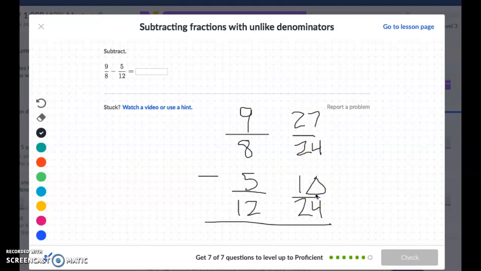However, there's definitely a lot of kiddos that just like to use that same strategy of multiplying the two numbers together. And you can definitely do that, you're just going to get some larger numbers. So if I do 12 times 8, it's 96. So here's another way I can do it. So kind of ignore this middle column. So if I did 8 times 12, it would be 96, and then I would have to do 9 times 12, which is 108. And then 12 times 8 is 96, and 5 times 8 is 40.